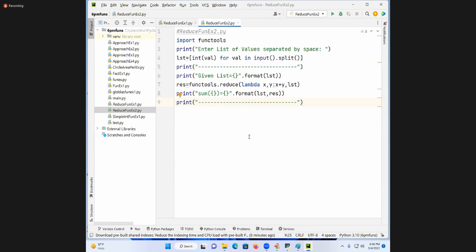That means max and min elements from list of elements. Are you able to follow? From list of elements, you need to find max and min.